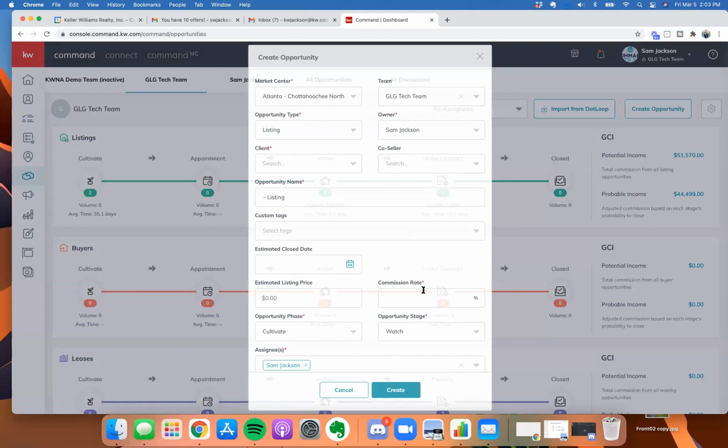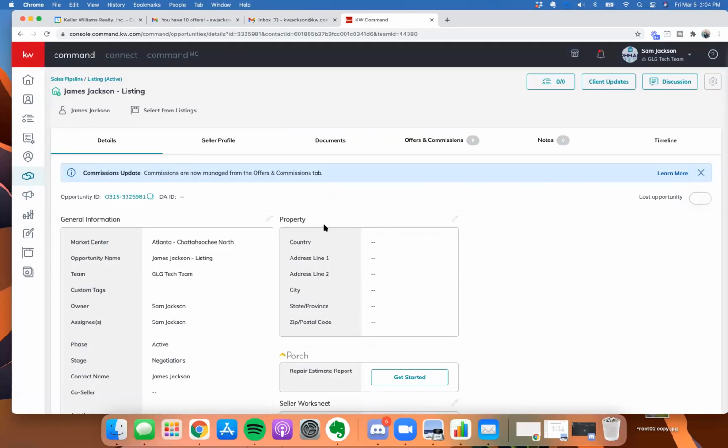All right. And then I put my commission here for 3%. Basically, y'all should know how to do this. I'm going to skip the nitty gritty of the details. But I think it's really important that when you're on the screen, we've had this issue come up a good bit in the last couple of weeks. Just make sure that you are putting in the property information here. You can either edit the property on this spot inside of Command underneath details, or you can click the select from listings button, which is also really nice.